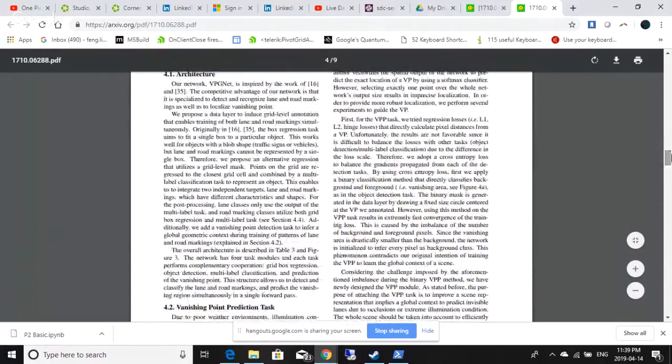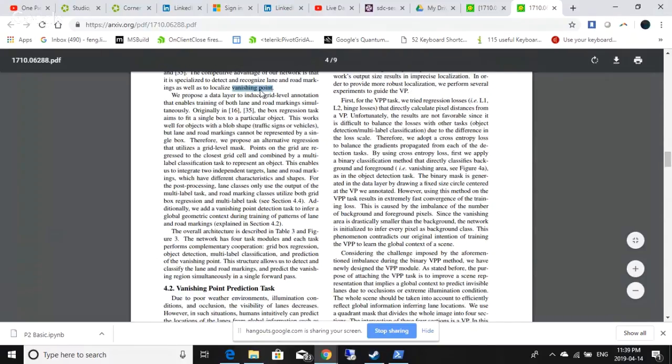The competitive evolutionary network that is specialized to detect and recognize lane and road markings with a localized vanishing point. Knowing the vanishing point is a big advantage, because essentially you know where you are going in the long run.